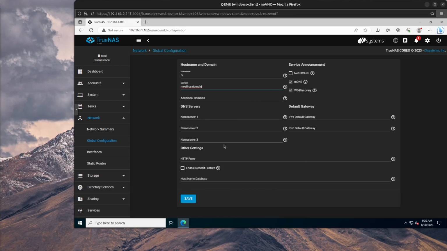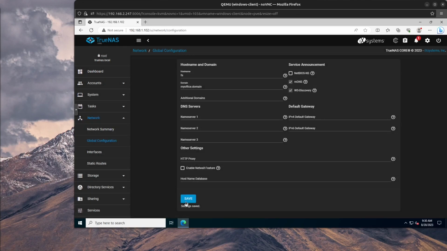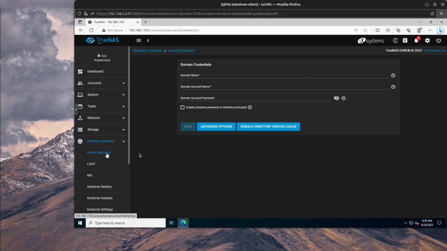And because we already have that all set up in our pfSense installation, we can leave it as is. Once this is done, it'll give us completed, and then we're gonna go under directory services, and then we're gonna join Active Directory.